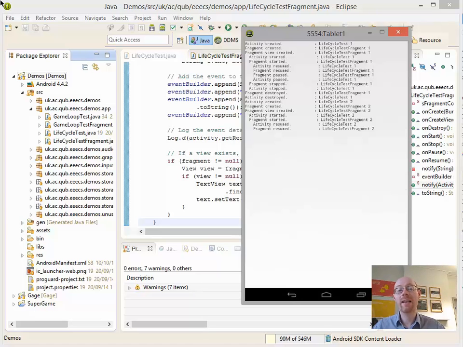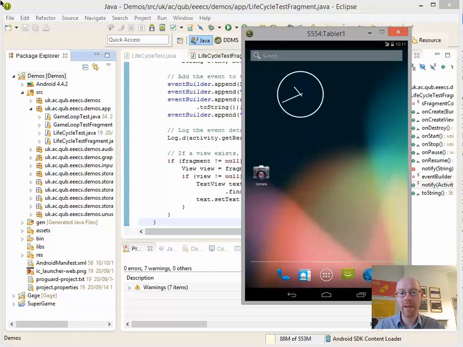When I next clicked on, okay, let's go back to our lifecycle test, you can see here we created an activity and it's lifecycle test 2. So it's actually a new activity object and you have the same sequence of things. Now, if I didn't destroy this particular activity, and I went back to something else, I still notionally have this running in the background.